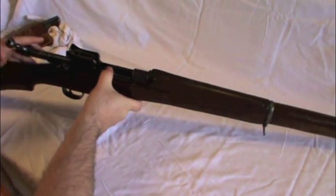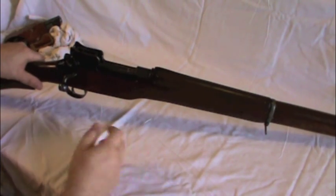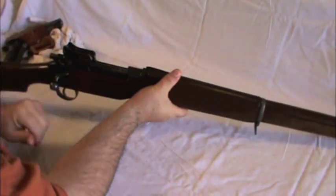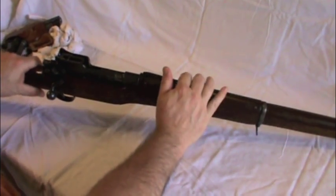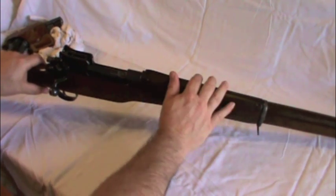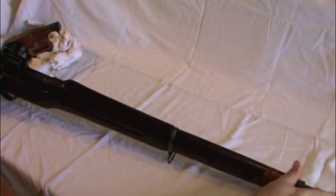It's a simple, strong Mauser-design bolt action. Much like the Springfield, however, this rifle, instead of cocking on opening, will cock on the closing. There are not too many more of these around today, especially ones that have not been butchered or chopped up, especially ones that weren't arsenal rebarreled at the outbreak of World War II.